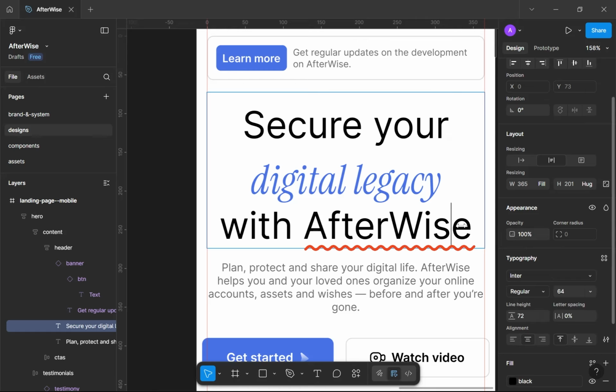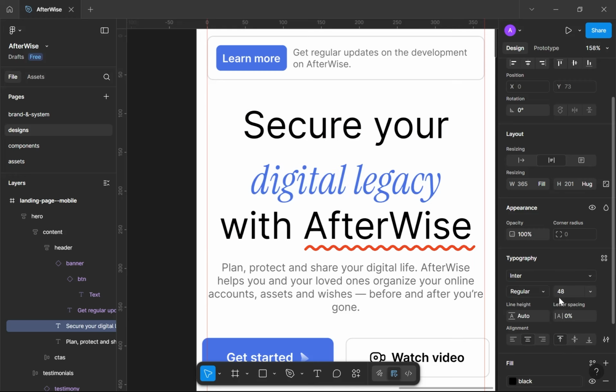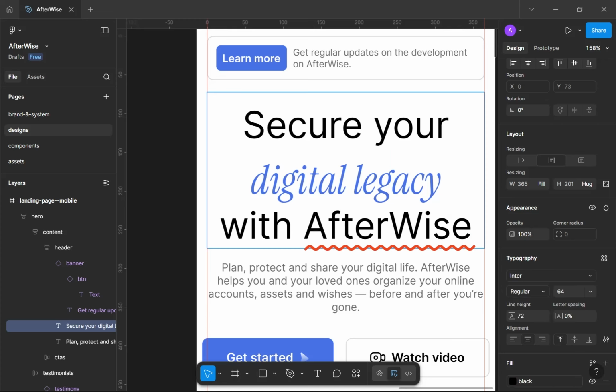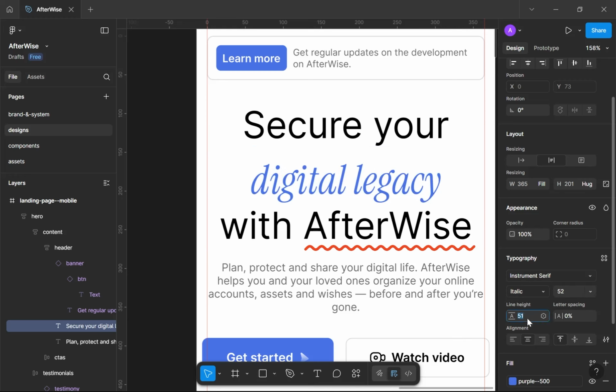Let's unselect everything here. Okay, it's the problem from this one. Here. Okay. Let us select this one here and go in and decrease the line height.